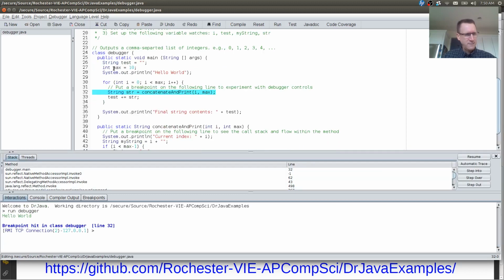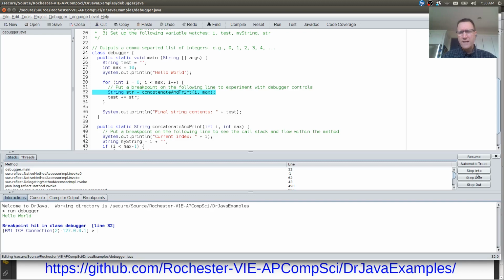When we do that, the breakpoint went red while things were resetting because it was only there, and of course we stop at the breakpoint that we've selected. Now let's explore three of these other buttons: step into, step over, and step out.